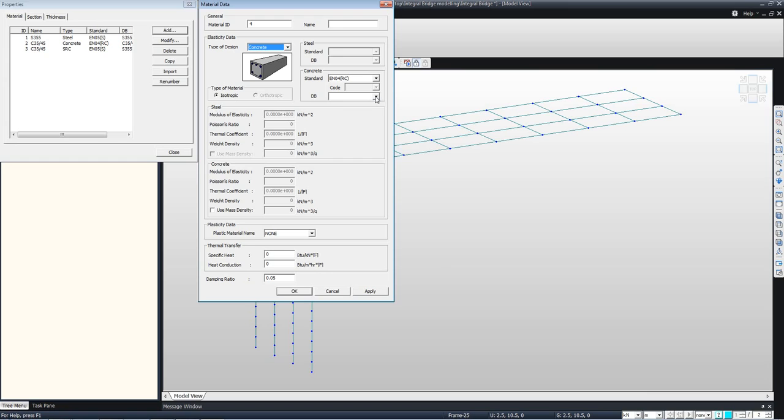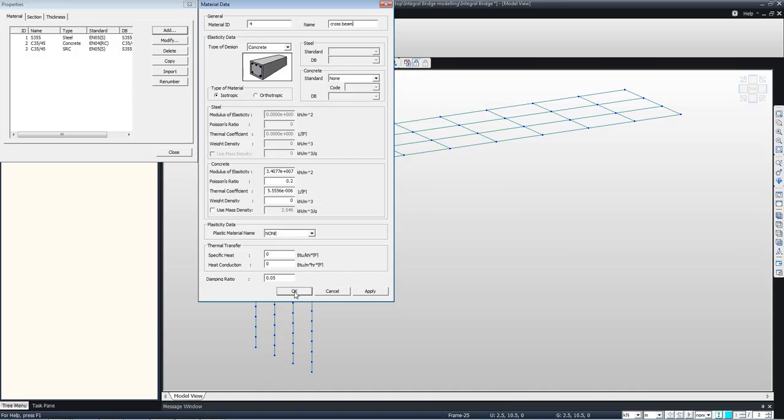For the transverse elements, I will provide the modulus of elasticity similar to concrete, but their weight density will be 0. So I'll just select C35, make it none, so that I can edit these entries. So I keep weight density as 0 and specify the name as cross beam.